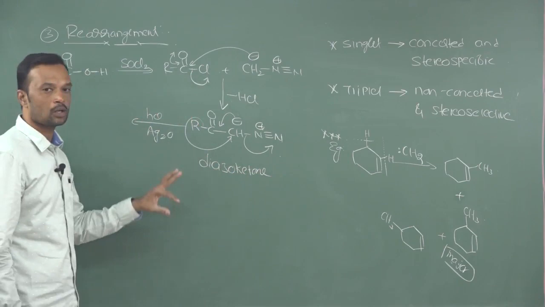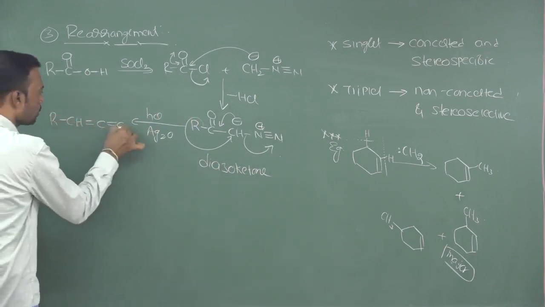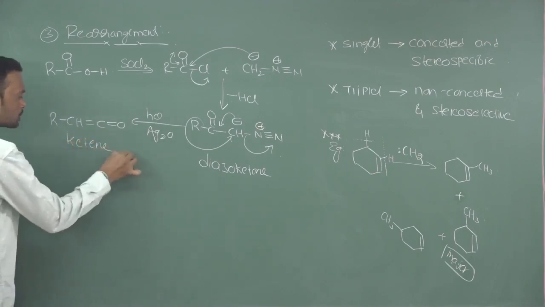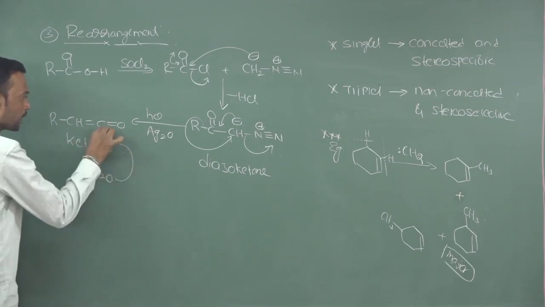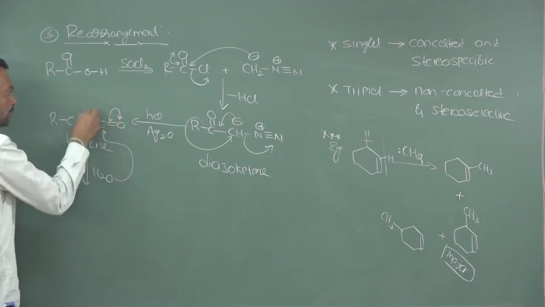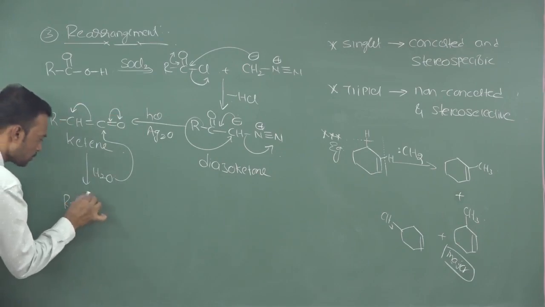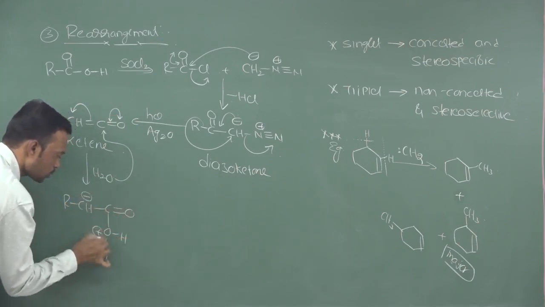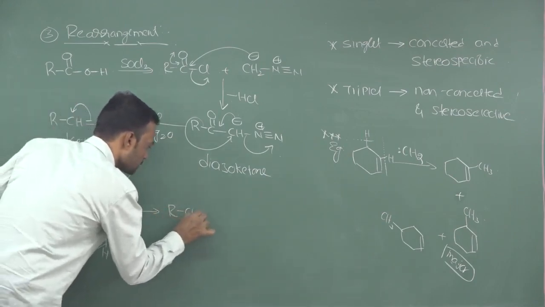Diazoketone undergoes intramolecular rearrangement, and that will give R migrates on carbon, and this is C double bond O. What is this? Ketene. This is also given. This is ketene. Now ketene on treatment with water molecule. Now water selectively attacks on carbon. Now this electron migrates on oxygen, and one more time it will come back, and this electron transfers to this one. So after transferring, what is the answer? CH minus or not? And this carbon carries double bond O, and oxygen carries how many hydrogens? 2 hydrogens. Remove one of the protons, that will be added here, and finally you may get this answer.